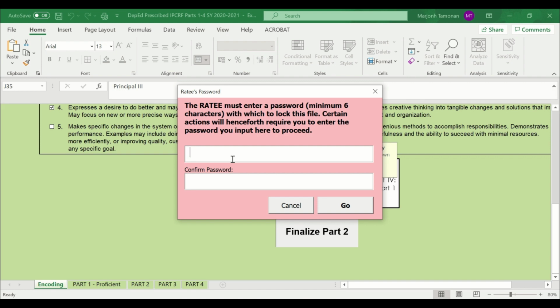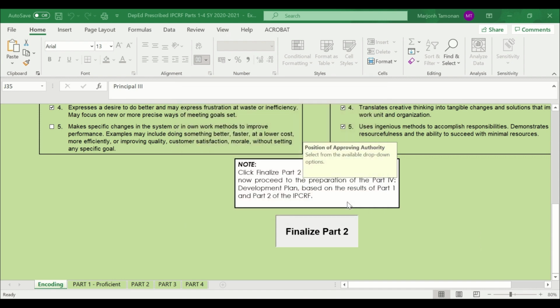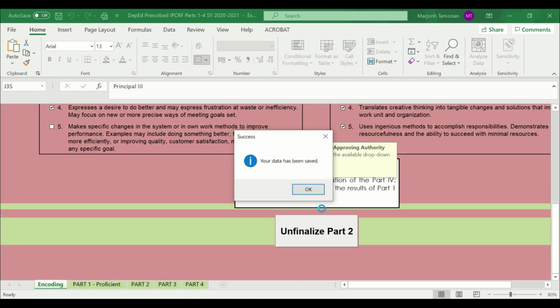Certain actions will henceforth require you to enter the password you input here to proceed. So the teacher concerned or the ratee must enter a password with which to lock this file. Then click go. Your data has been saved.